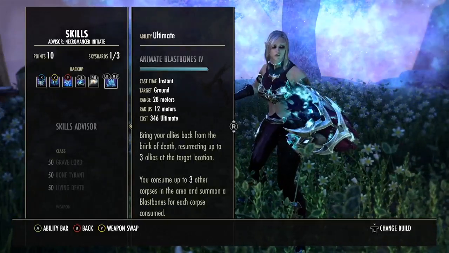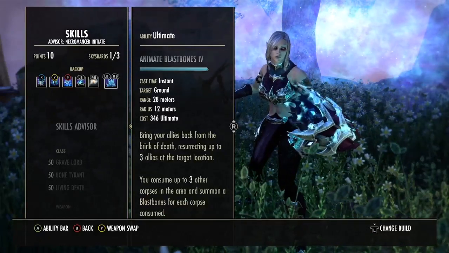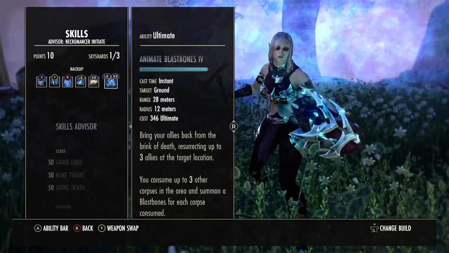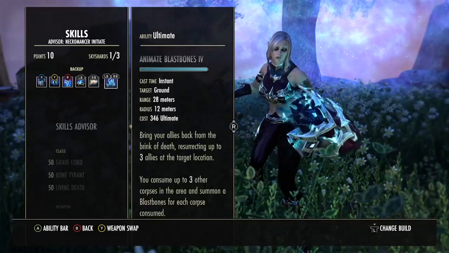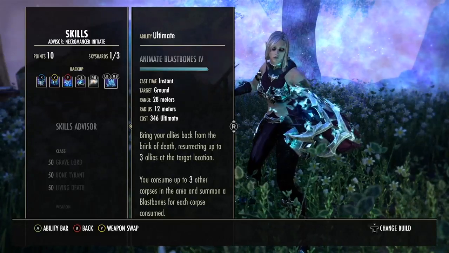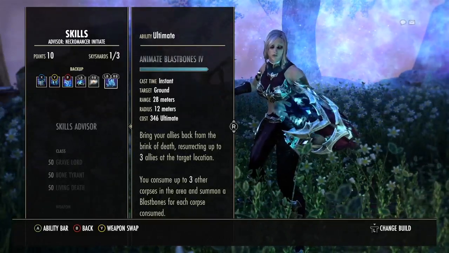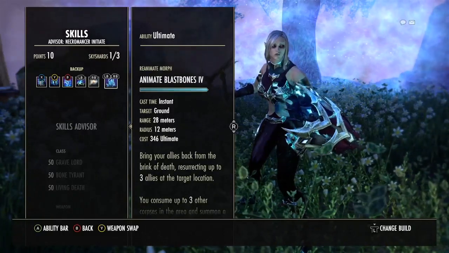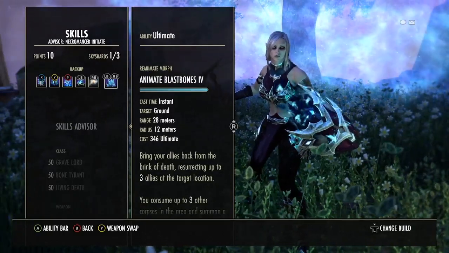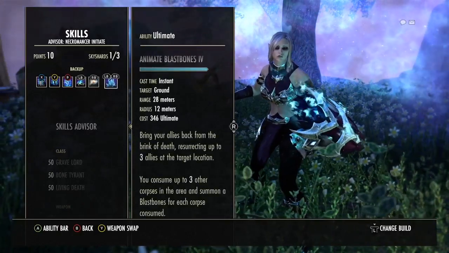So there's a real drawback to it, but it's so cool to use. It's just so thematically cool. So the base morph of it, I forgot what the name of it is. Reanimate. And you can resurrect your allies with the skill.